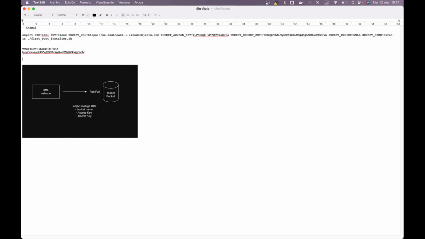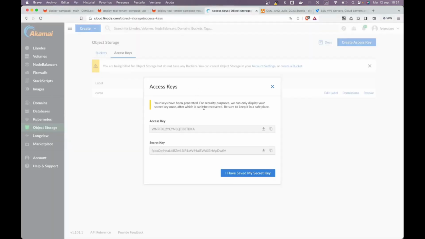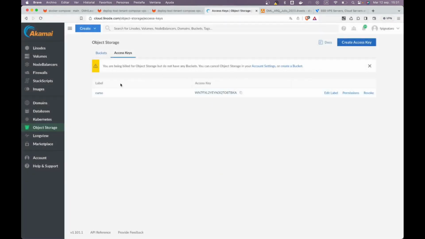Let's remember this, the URL, the location where the full API is going to be, which Omnileads is going to work with to save recordings, consult recordings, etc. Secret key. And we are missing the name of the bucket, which is what we're going to create here. I already have the user and the password.